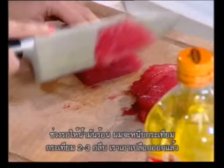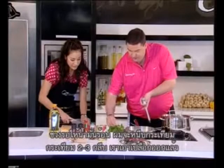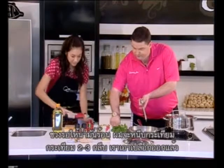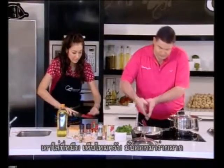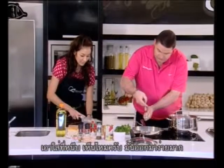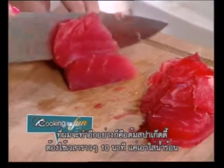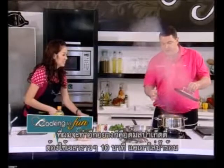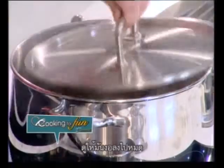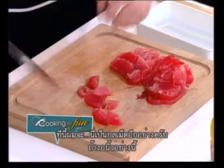And while I'm waiting for my oil to heat up, I am putting something in my garlic press. So a few garlic cloves. We actually put the skin off already. Put them in here, and you see they're coming through very easily. The other thing I'm doing while you do that is I add a few spaghetti, and this will cook around 10 minutes. So all we do is we put it in the hot water and make sure it falls in.